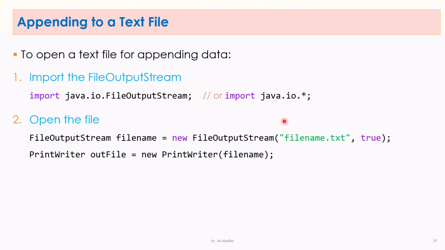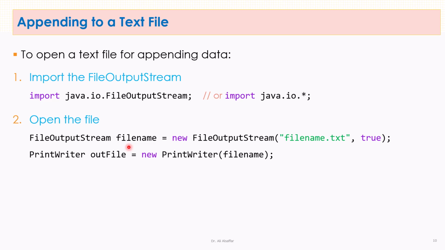The input parameter to the constructor of the FileOutputStream is the file name that is on your computer, and the second parameter is true, to tell the FileOutputStream that we need to append data. If this is false, then the file will be opened as an empty file. Now after creating the object from FileOutputStream, we supply this object as an input parameter to the PrintWriter stream. outFile will be our stream for opening the file for writing. So you supply the FileOutputStream object as an input parameter to the constructor of the PrintWriter.